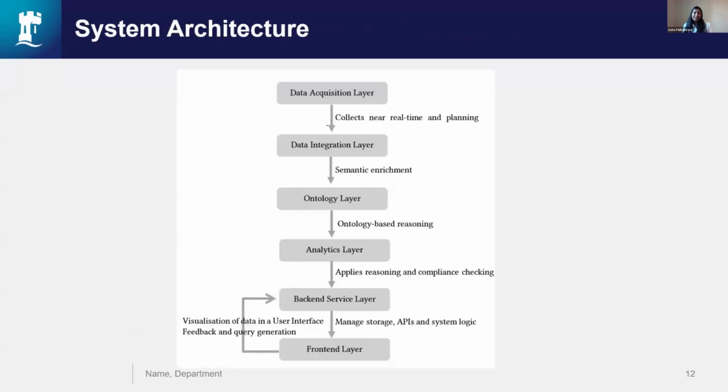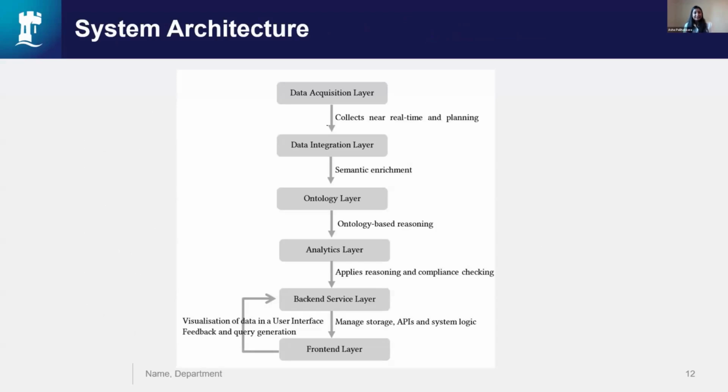For that, I have created a six-layered system architecture for this progress monitoring system, comprising the data acquisition layer, where I will focus on the pre-processed data, and then the data integration layer, and the heart of this system is the ontology layer.